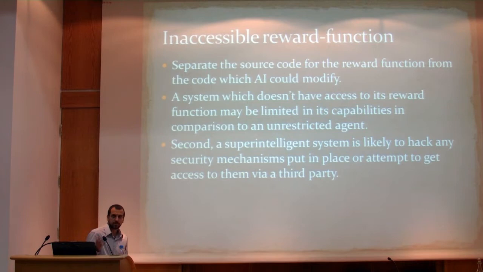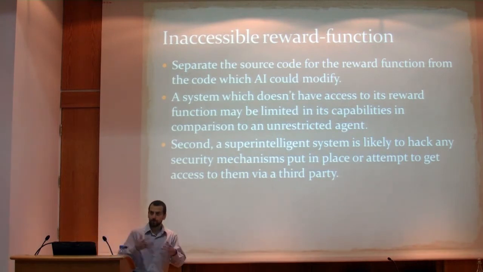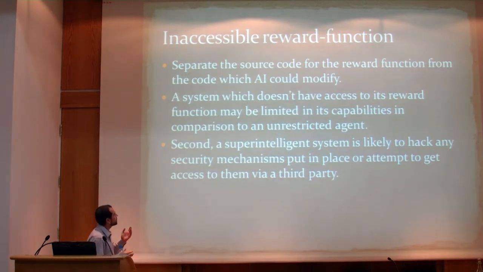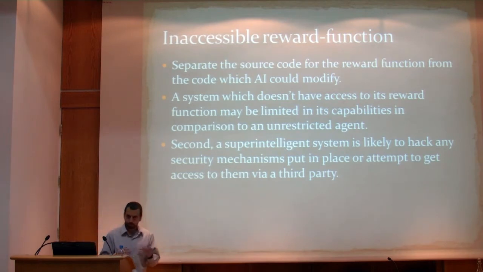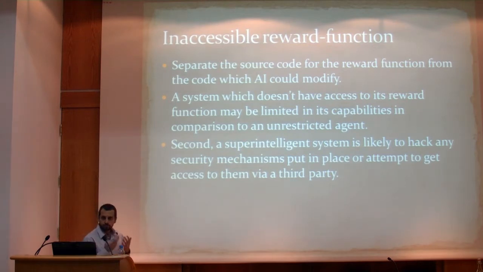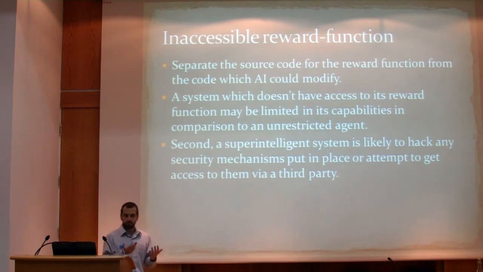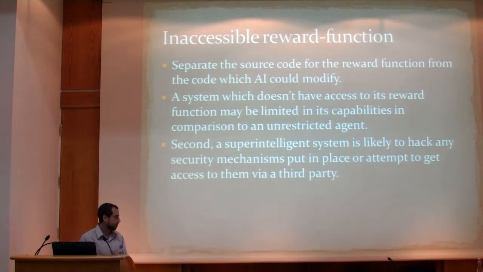So one suggestion frequently cited is making the reward function inaccessible, and that's actually the solution which was used by the Eurisko developers. They separated that module from the rest of the system, making it impossible for the system to self-modify that aspect of the program. It might work for some systems, but it limits the capability of the system. If a system cannot fully improve its code in all aspects of it, there are upper limits on how great it could get at doing anything else we want it to do.